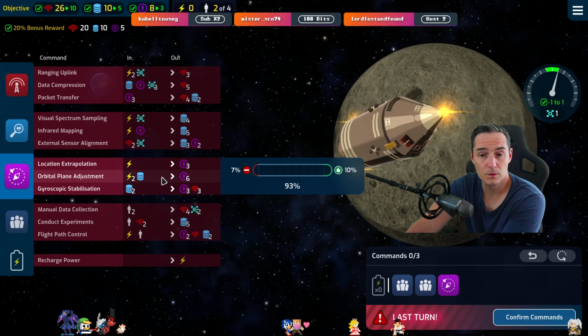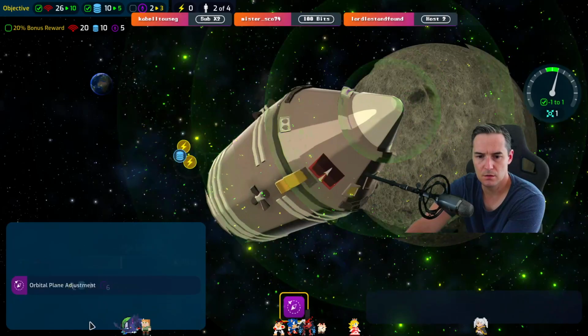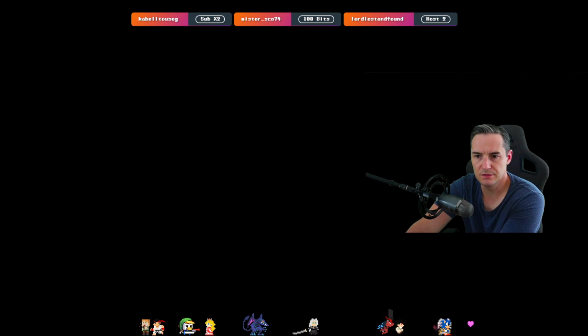Oh, really? By accident, I found the bonus rewards. I can't believe it. From Lunar Descent. That is so annoying. I hate moon missions.